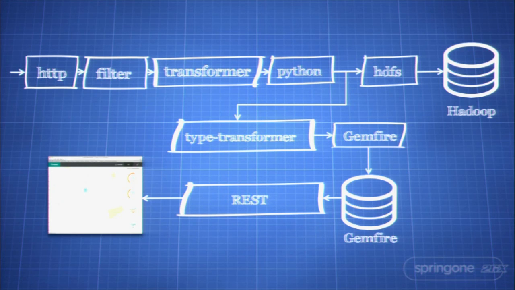We're going to be getting into the code in just a second. Just to point out, all of the yellow are all of the things that we had to write, plus the dashboard. The HTTP, HDFS, Gemfire, those are out-of-the-box modules, so we didn't have to write those. Those are provided as part of Spring Cloud Stream modules. Essentially, we're in the process of migrating all of the existing out-of-the-box Spring XD modules into that other repository.